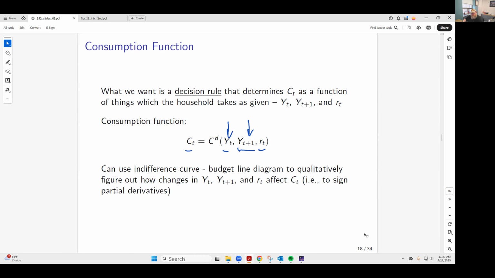Very often in these simple dynamic savings models that we've been working through, we will assume that Y_t and Y_t+1 are known. Well, we know Y_t because we're experiencing it today, but we will typically assume that Y_t+1 is known. That doesn't need to be an assumption we make. We'll talk in a few moments about what that would look like if we didn't know exactly what our future income would look like.